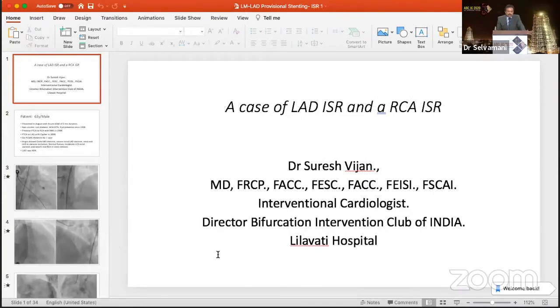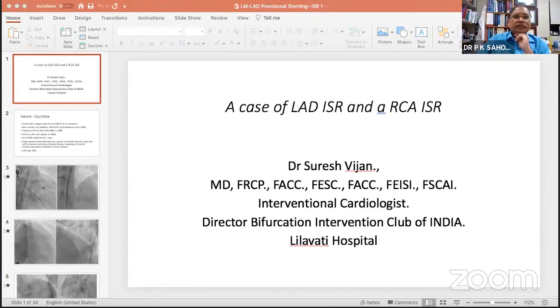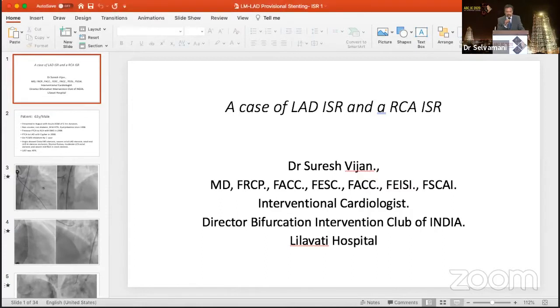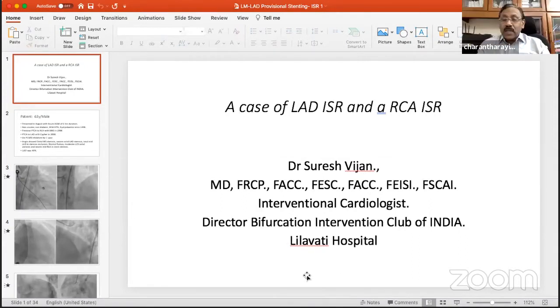So this is a model of presenting a case. I think this will have a good discussion, and we'll just go to the session. Along with that, we can discuss this topic also. Because of the lack of time, we are already at 9 now. I think we'll try to finish this session and then go for the final discussion. And I request Dr. Sahu and others to take over this session and go with this case discussion, please. Dr. Sahu, please.